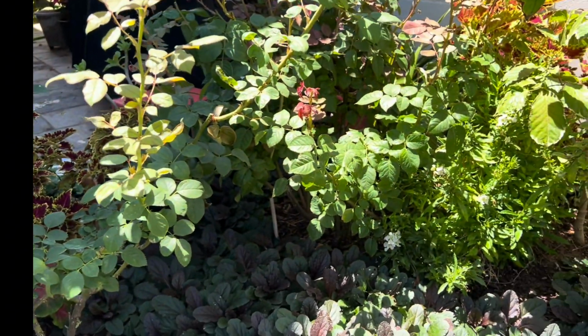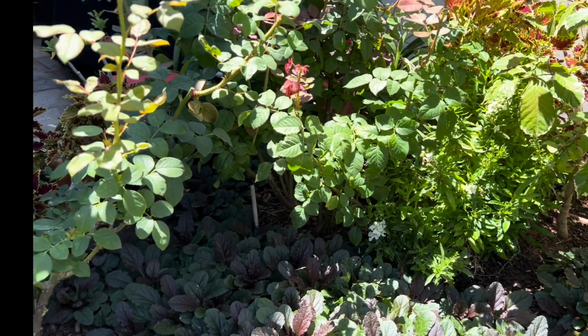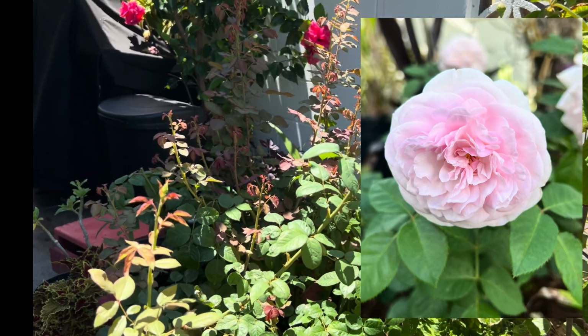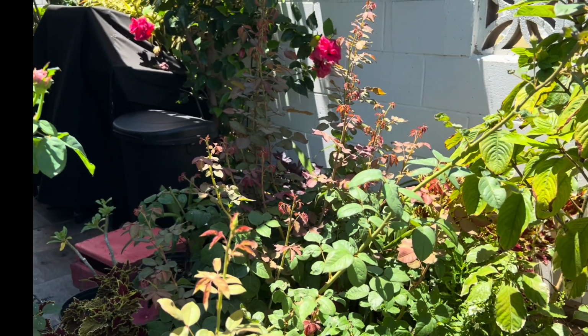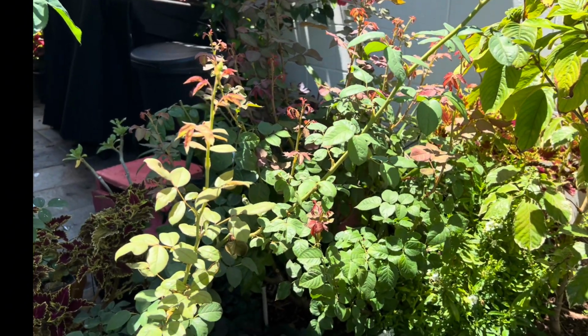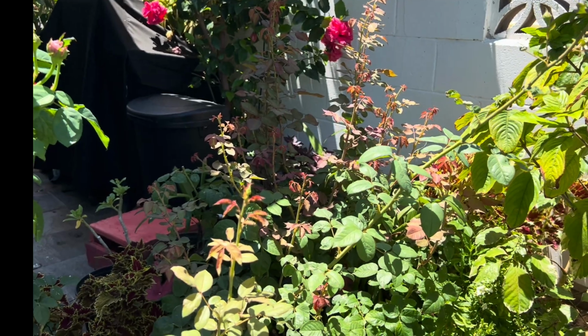And in this corner I have David Austin, Olivia Rose. Look at all that growth. It's like exploding. Its first flush was not much, but this second flush is very hopeful.